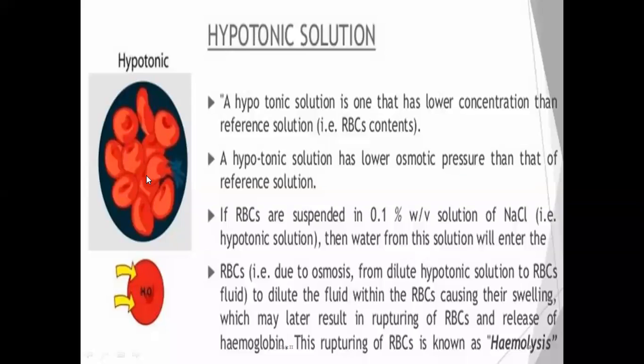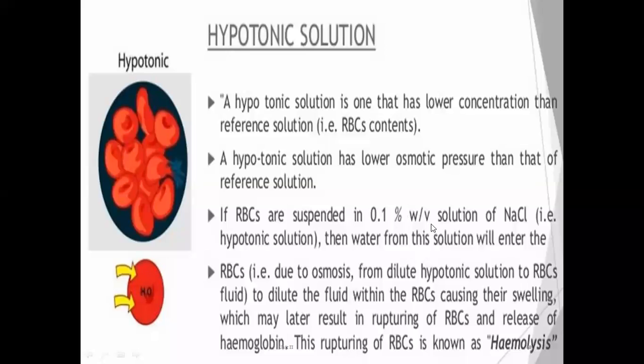So the water which is there in the extracellular fluid will come inside the RBCs to maintain the same osmotic pressure outside and inside. That's why the water which is there in the extracellular fluid will enter into the RBC cell. Due to the entry of water inside the RBC cell, the RBC will swell out.